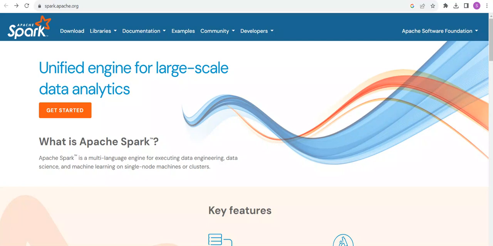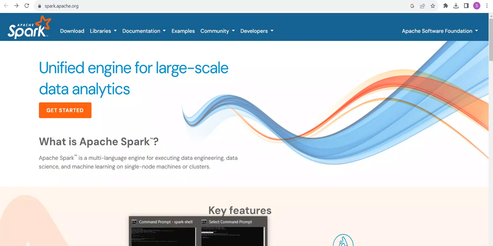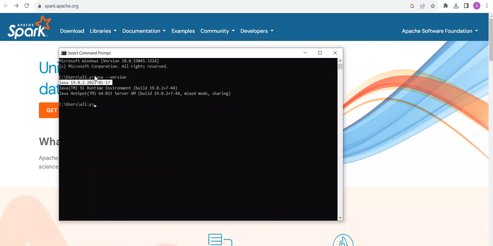So first of all, Apache Spark runs on Java. Apache Spark is developed under the Java framework, so you need a Java JVM or JRE. The Java version must be 8 or above. To check that you have Java, you need to write java -version, and then you will see the Java version.